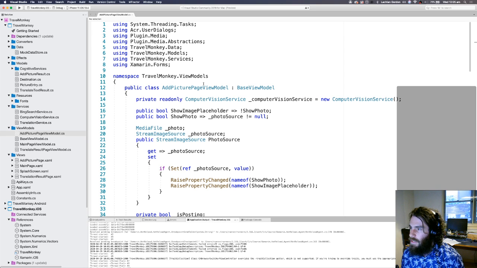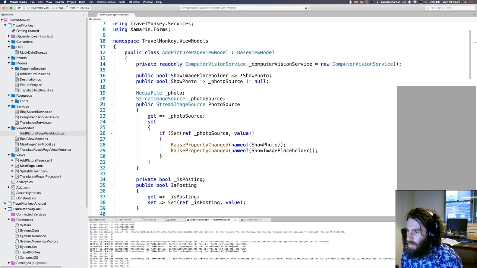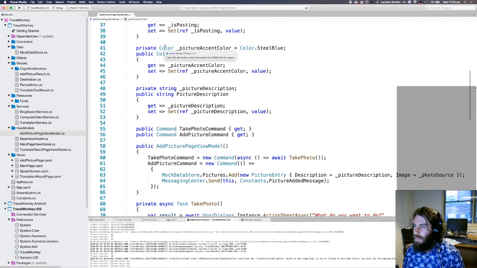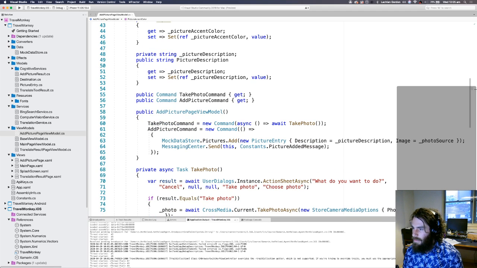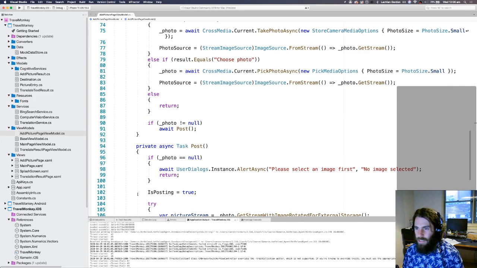Looking at the view models, we've got my work cut out for me this morning. So things like media file that have come in from the media plugin, that's not gonna work in Blazor. Users will either have to use the webcam or upload it. So kind of anything that's really forms specific, I'm gonna have to take out of the view model. Same with these Xamarin Forms colors, and also the messaging center. So along with moving them out into a different project, we are going to need to redo some bits of it.